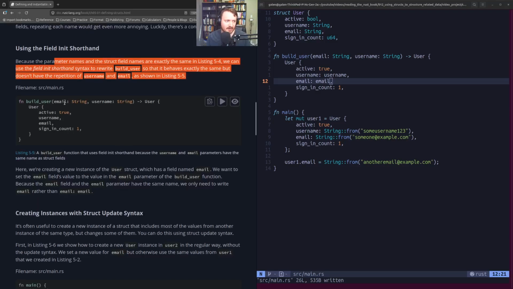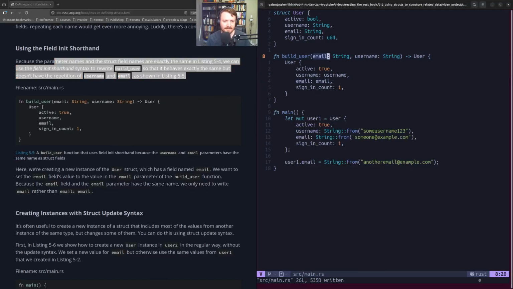So what are we doing here? I mean, we've still got the email and username passed in as strings. We're still going to return type user. It's of course the user struct. We pass in active, and here we can see that we just pass in username, and it'll automatically match this parameter field with whatever happens to be the same variable in the function scope here. So that's very nice. As a shorthand, you just need to remember that that's what it's doing. So we don't have to type out username and email for this builder pattern, or sorry, this build user function.